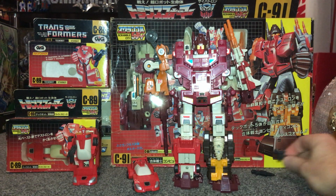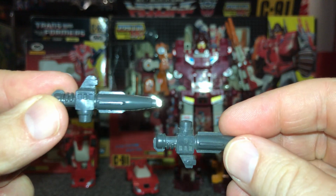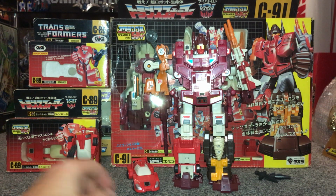I might as well show you these while we're here. So he's got these two weapons. Let's see if they focus. Yep, there they are. So these two sit either side whilst he's in car mode. But yeah, quite a cool looking car.